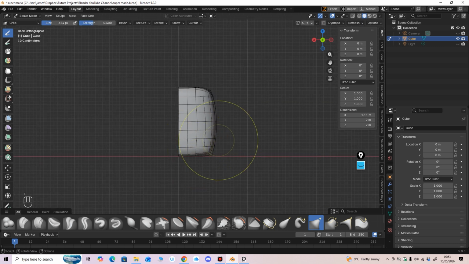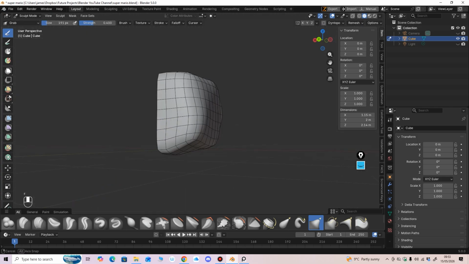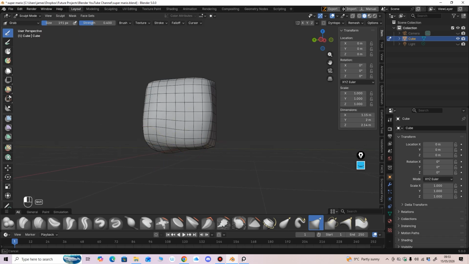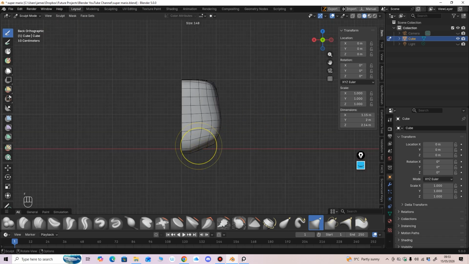Let's just look at it from the front. He's got cheeks that come out a bit, and that goes in, and he's got his hat, so we haven't got to worry too much about the top. And his chin sort of goes, and you've got a bit of an inset part there. Smooth that out. Just tapping smooth. Smoothing this in.